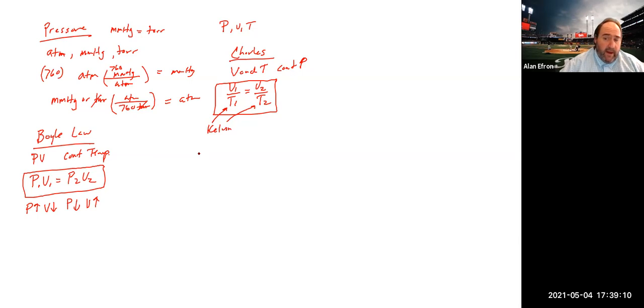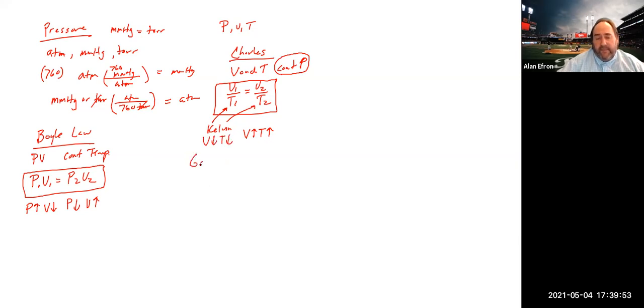As we saw with that graph the other day, if you bring everything back, no matter what gas it is, on a volume-temperature graph, you will always end up at the same point, which is minus 273.15, considered absolute zero. That's why we typically need to convert things into Kelvin. The relationship here is that as one goes up, so does the other. As the temperature goes up, the volume goes up as well. That's how it maintains constant pressure: the volume adjusts for the temperature change, and vice versa. If the volume goes down, then the temperature goes down.